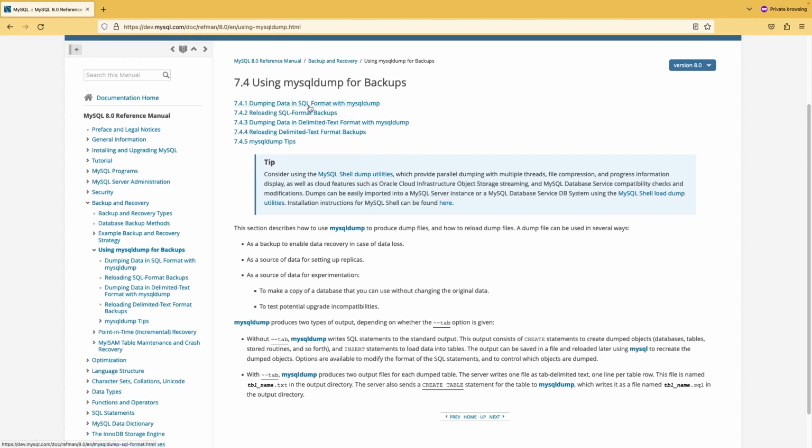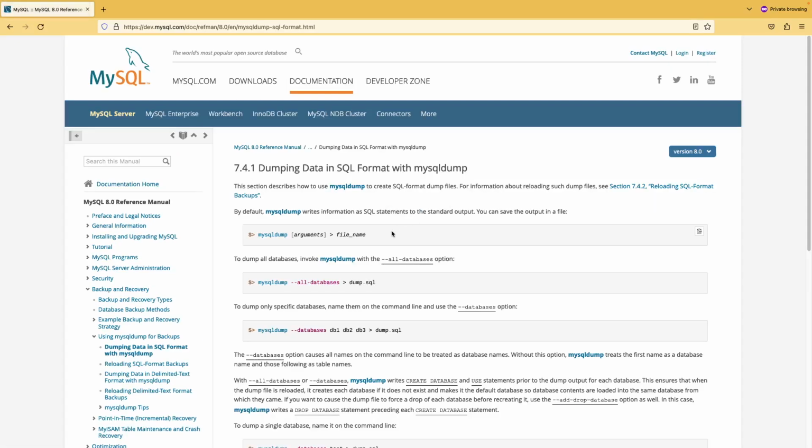Alright, let's dump data in SQL format with mysqldump. Let's click it and we can see how this mysqldump works. We must provide a file name, we can also provide file types, and we can provide a list of databases we need to create a dump of.